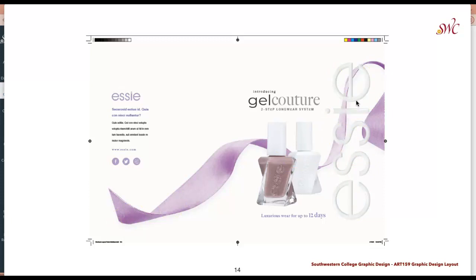And although it is large, it is this very tonal quality, so the emphasis is not actually quite as strong. And then we have, of course, the specific logo for the product here, and then the imagery. And then on the back, we have some more of the information in relation to contact information here, social media, and website.